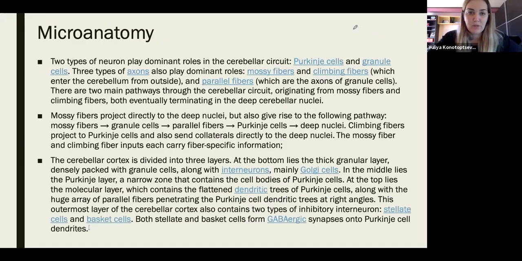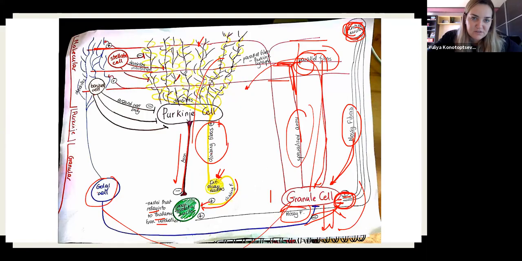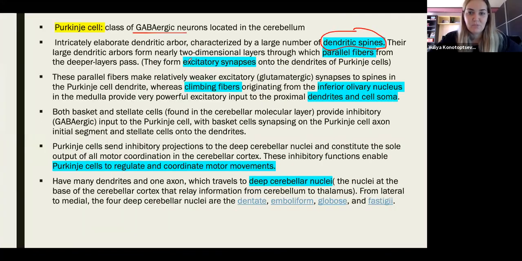This is a very important part. Do you see there are lots of these things right here? These are dendritic spines. Purkinje cell is considered to be the most inhibited neuron there is, because of the amount of spines it has, it's crazy. It has lots and lots of spines. Now, parallel fibers, you remember, these are axons of the granule cells, right? Climbing fibers we have talked about.